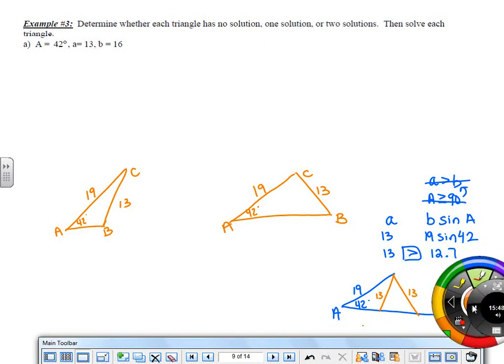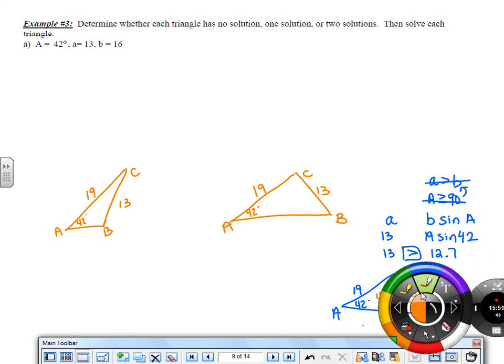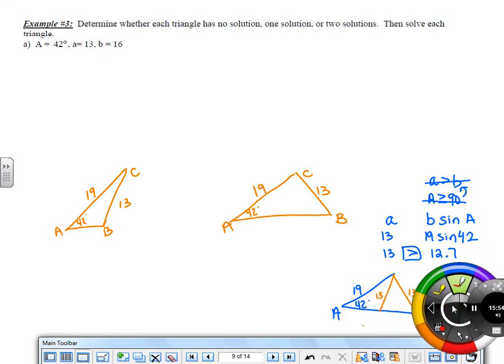Now, when I go to solve the triangle, you might think, like, where do I start? Well, we're going to start with the law of sines, but let's notice the setup for each problem. Whether I start with this triangle on the left or the one on the right, notice that the ratio that we have is that angle of 42 is across from side of 13 in both of these. So both of these triangles have the sine of 42 degrees across from 13, and that angle B is across from the side of 19. That's weird because angle B in this triangle is obtuse, whereas angle B in this triangle is acute, but the same law of sines equation is set up for both triangles.